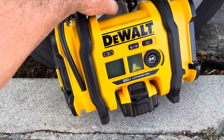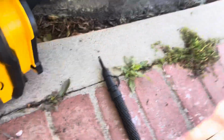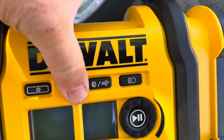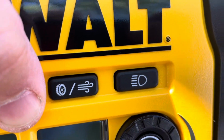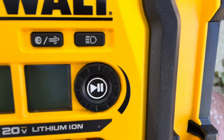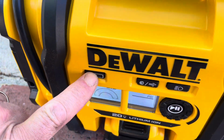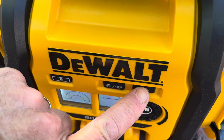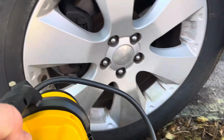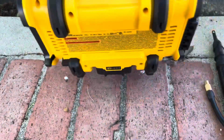So you can also get an adapter. I don't really know what this thing is for. Something else. And I'm not going to review all the features on this. It has this wind sign. I'm not sure what that's for. It has a light over on the side. I guess it has to be turned on. Hold on. Let's power it up just to check the light. All right. Yeah, there's the light. There it is, lighting up stuff. It would be great at night.